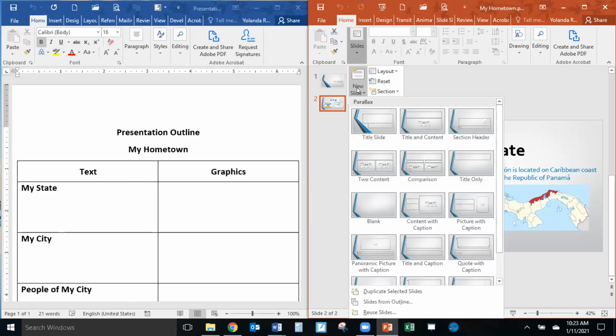It all depends on what it is that you want to insert: how much text you want to insert, what pictures you want to insert, if any. Because remember, you don't really have to insert pictures.